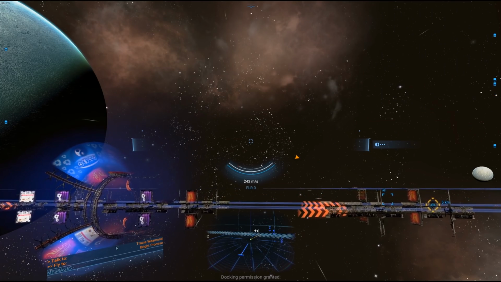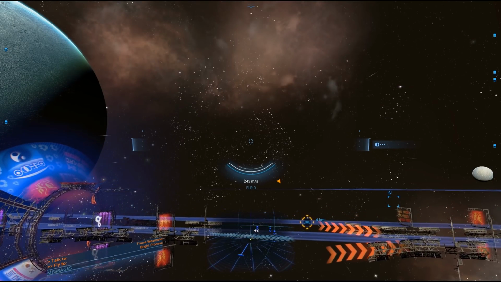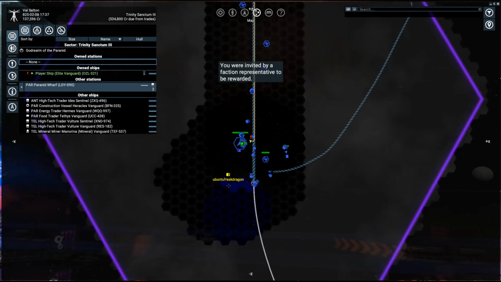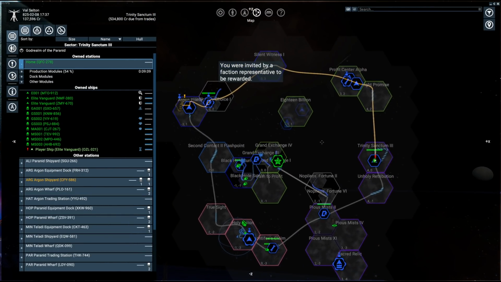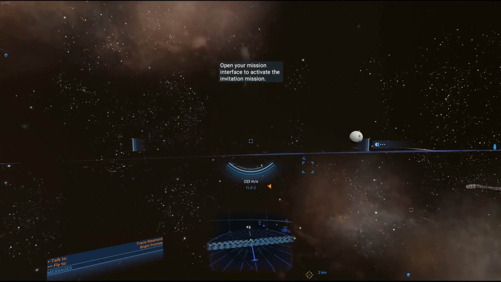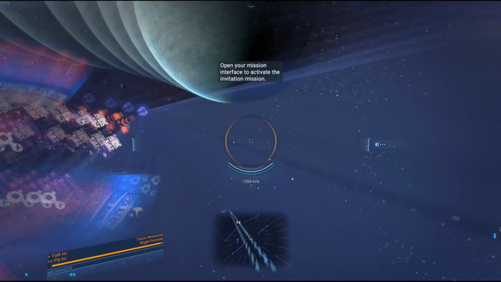And you see at the bottom left of the screen there, we just got a notification to talk to someone in Bright Promise. That is when you hit level 10 with any particular faction in the game. So we need to go and fly to Bright Promise, which is already basically pointed out for us. So let's just head over to you.